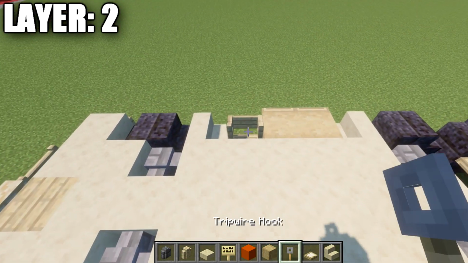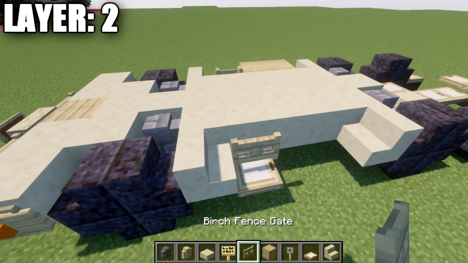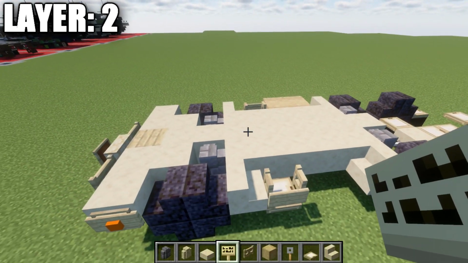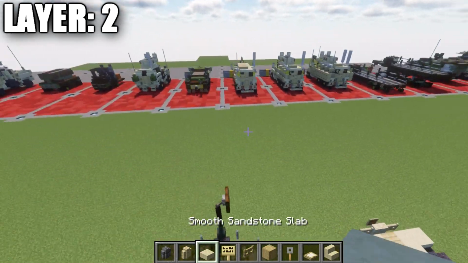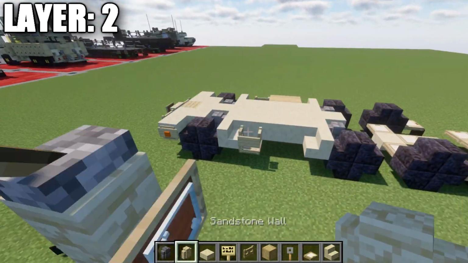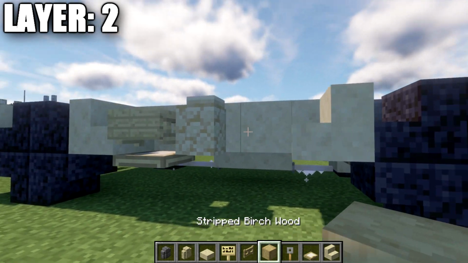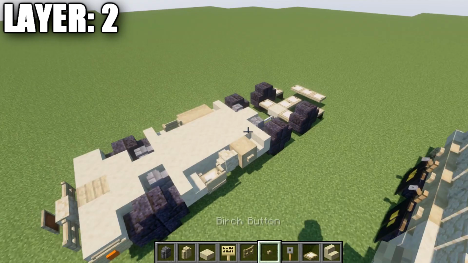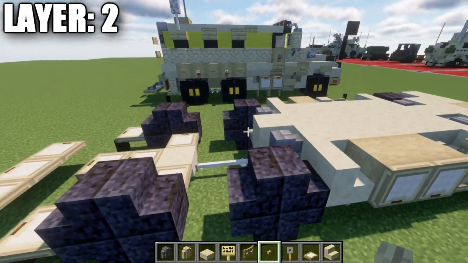We're going to then place down a birchwood fence gate right here on this block, open it to the sides, and then a birchwood sign coming off the side there of that fence gate. After we have that done, we want to place down a sandstone wall like so in this spot here, and then a stripped birchwood block like that. And we're going to then just place down a birchwood button on the side there of that block like so. After we have that all done, go ahead and continue on.